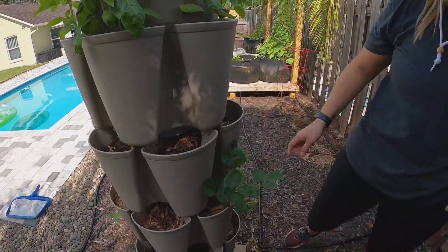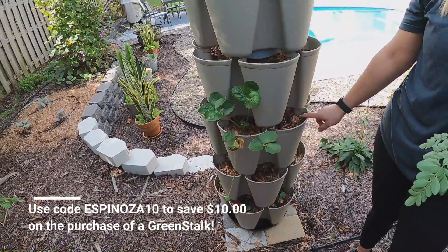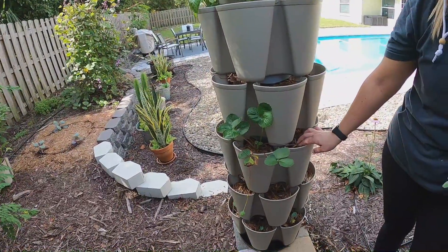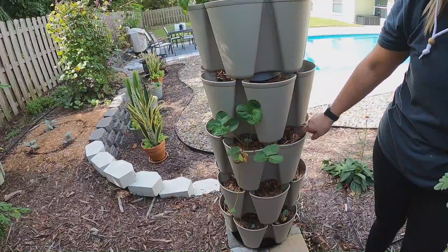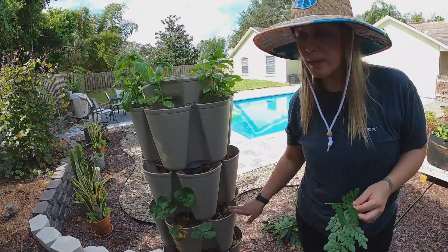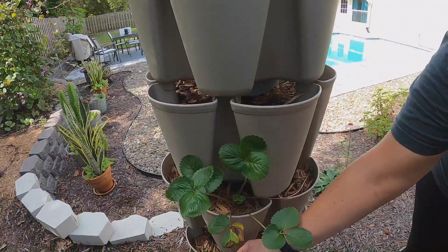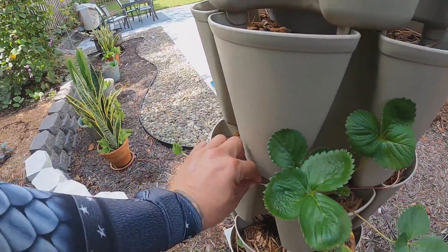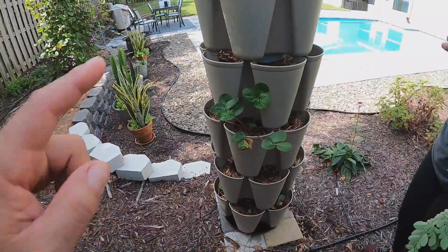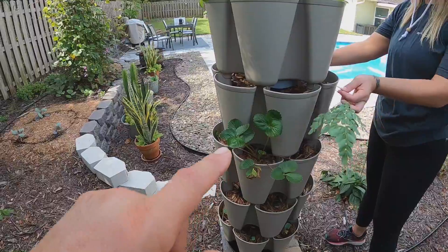Over on the green stock here, look — we have strawberries sending off runners. These will root down into the soil and then you'll be able to snip that off and have a whole new strawberry plant. The plan with our surviving strawberry plants is to let them throw off their runners, get them into soil, and grow more plants from them. We're very happy with them now — the temperature finally started falling and that's made a big difference.